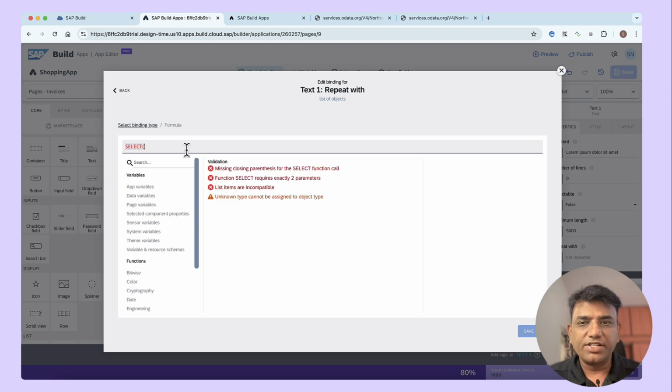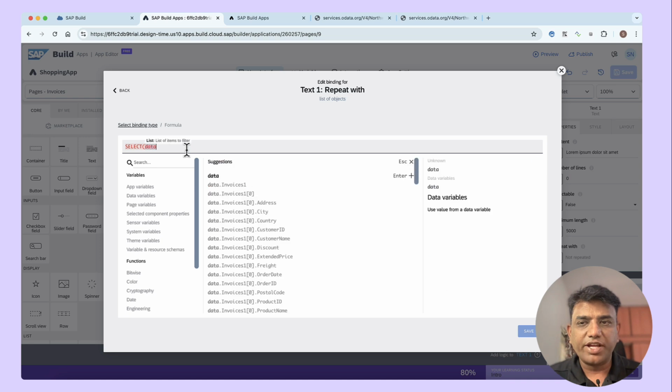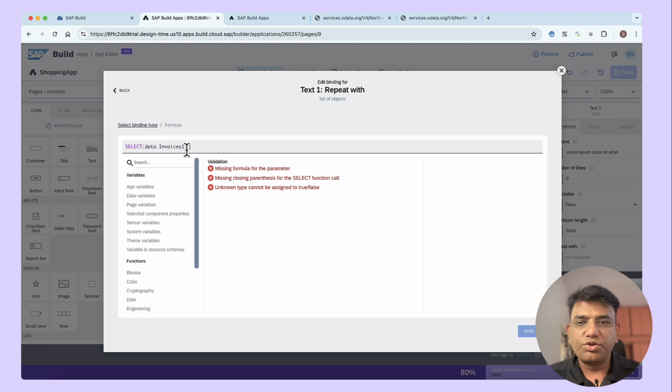And in the filter condition, we can now compare the shipper name and country. Since the current object is stored in the variable item, we can access the shipper name and country using the dot notation and compare it with the page variable that contains the selected shipper and selected country, which is coming from the drop down selection.